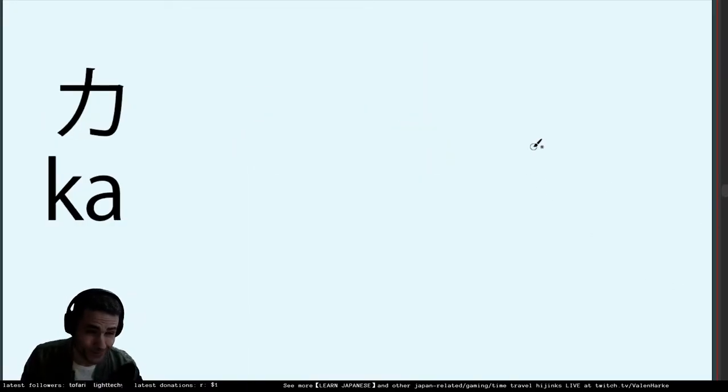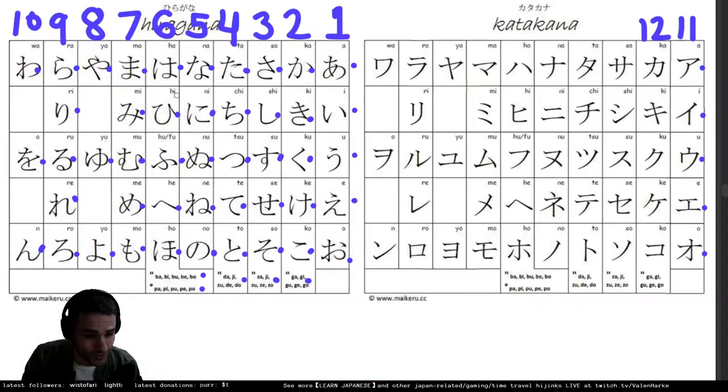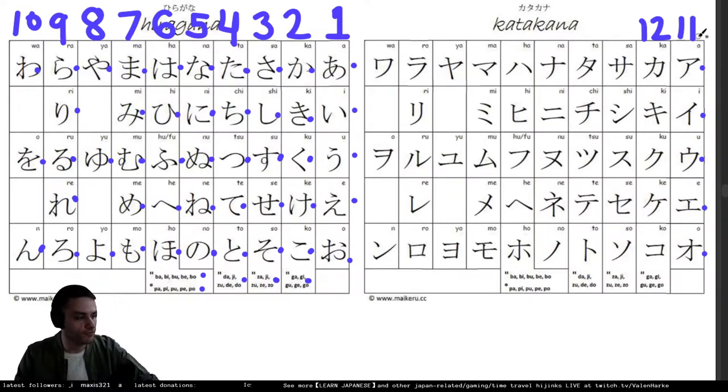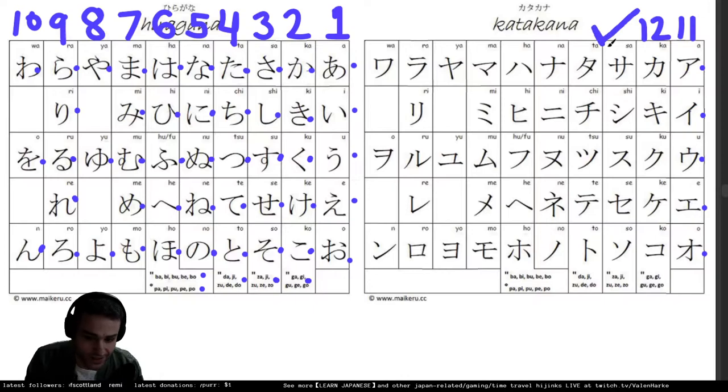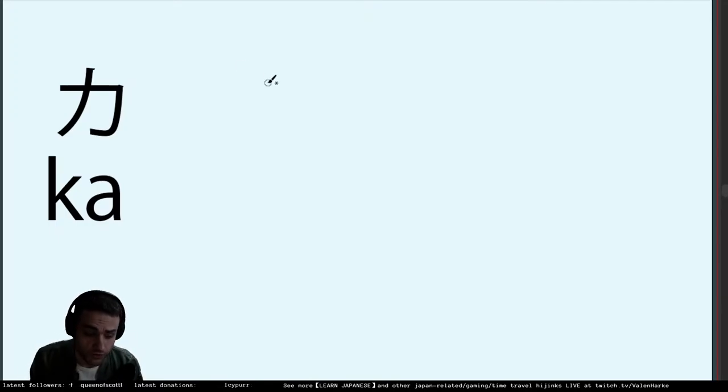Oh, it's pretty much a freebie almost, because this looks so very much like ka from hiragana. You'll notice that it's missing this little dash thing, right? And it's more sharp. And that's going to be a running theme for all of katakana. They're very sharp looking, whereas hiragana are more round and curvy. So hiragana just seems like the happy one, and katakana just seems like the angry one to me. I don't know what to tell you. These are sharp and pointy. But that's a good way to immediately know that you're looking at two different scripts as well.